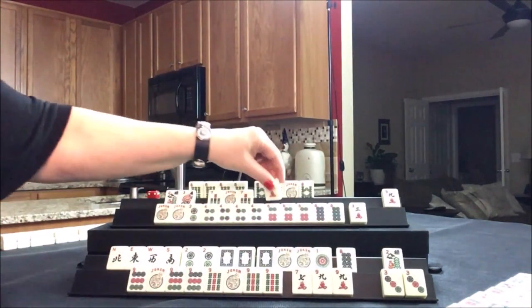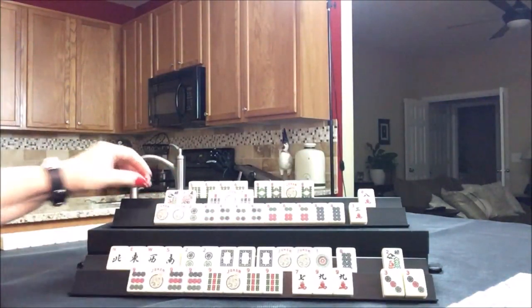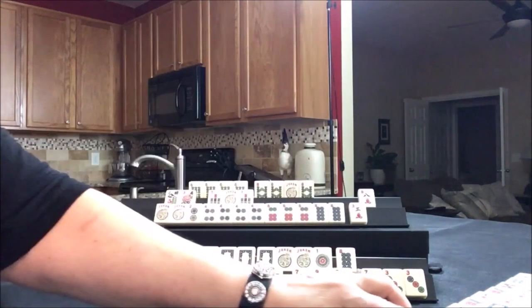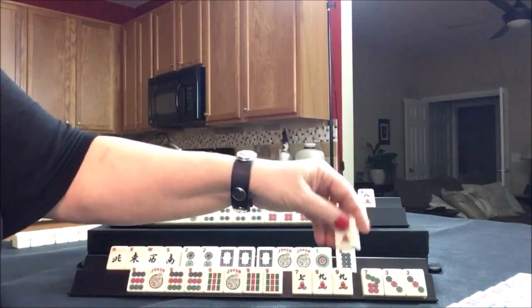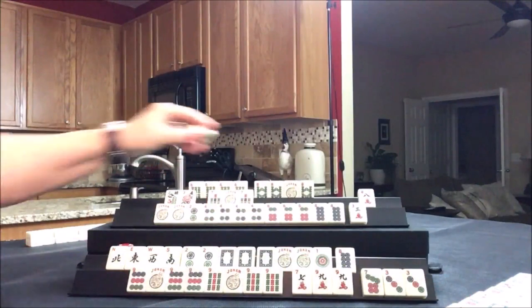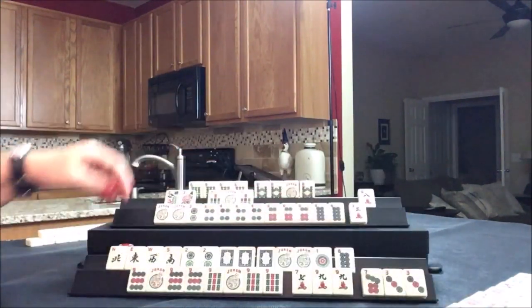Let's draw for player two. Eight crack. Let's get rid of the eight, nine crack. That was already discarded. And draw for player one. Seven dot. Let's go ahead and get rid of the flower. And draw for player two. Two crack. That is a discard. Player one. East. Player two. Five crack. Player one. Green.